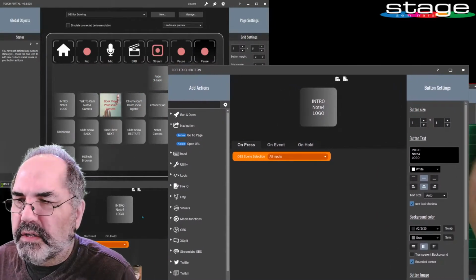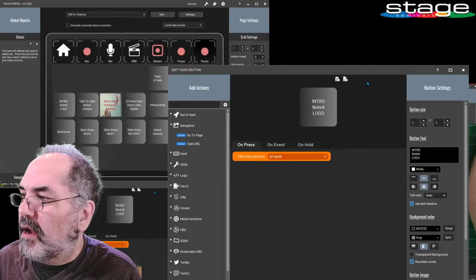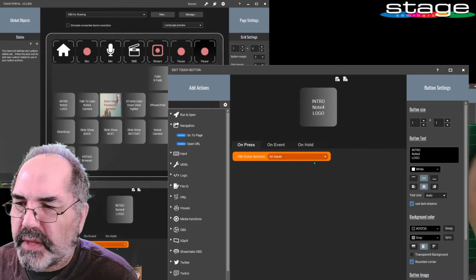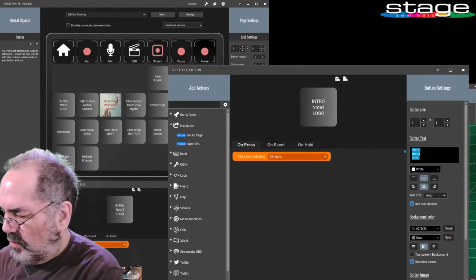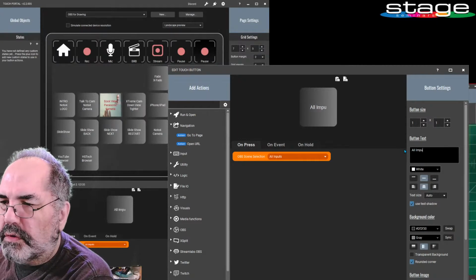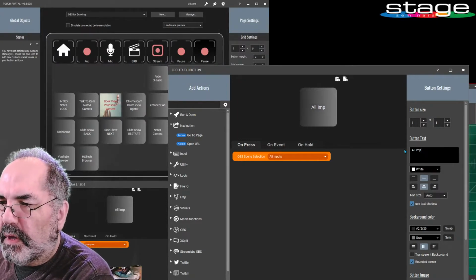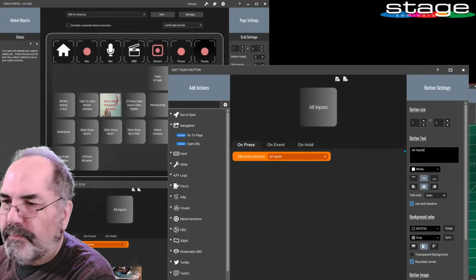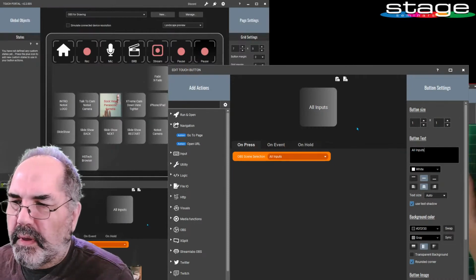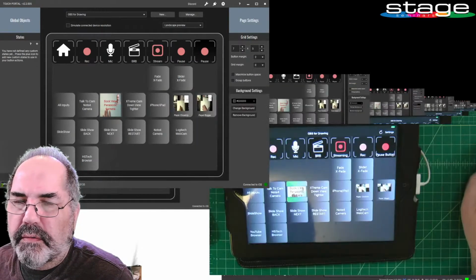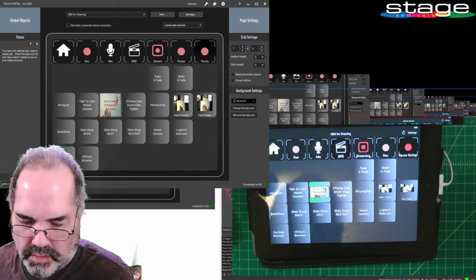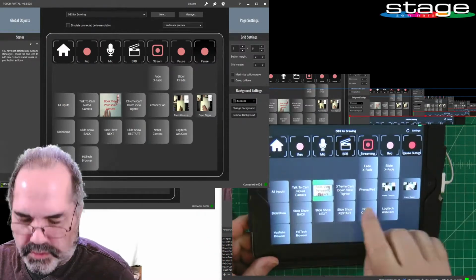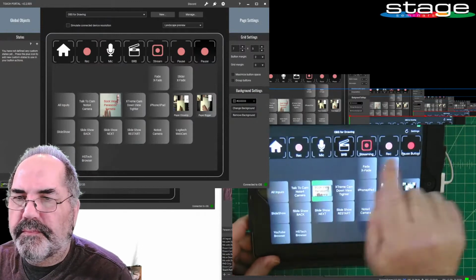Okay, so hopefully that'll disappear when I close the window, and hopefully it'll come back when I open the window again. So I've changed that to all inputs right there. And I need to change all inputs. Also, if I could spell. I click save. So now it's got a slight glare on this, but you'll see that it changed here also.